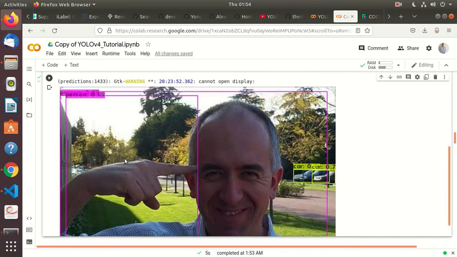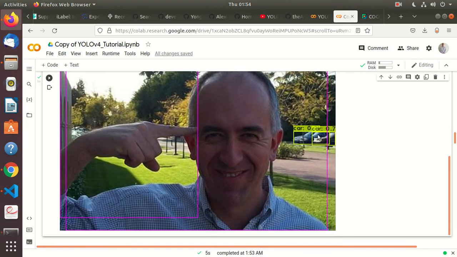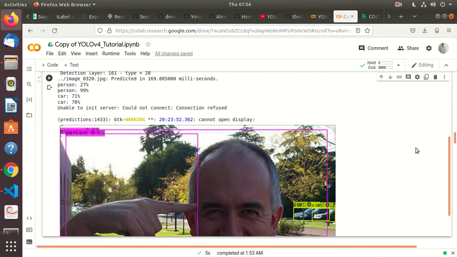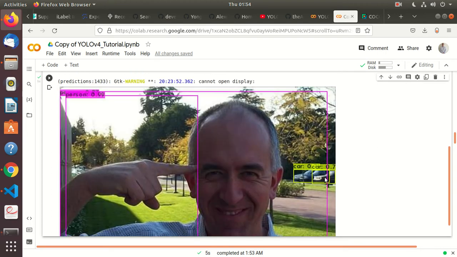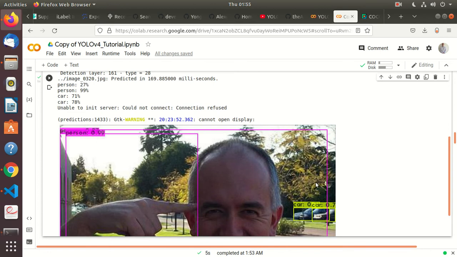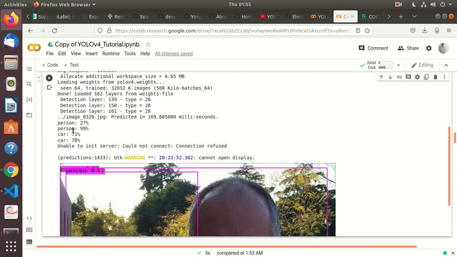And surprisingly, those trees or other things it's not really detected, but it's gone ahead and detected those cars, and it is saying 0.7. So that is almost 70% accuracy on those small sub-images, so to say, that it can see the cars in the parking lot over there, far away, and 99% accuracy on the person.